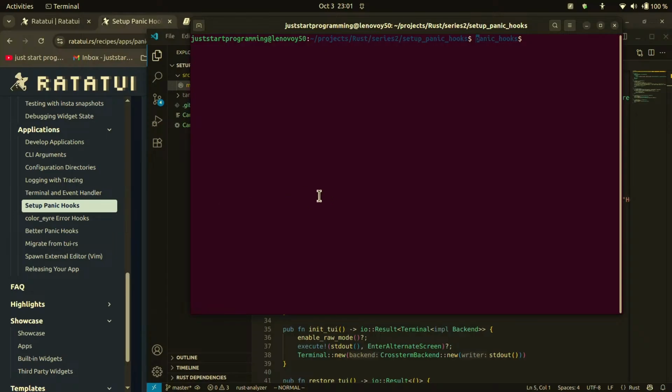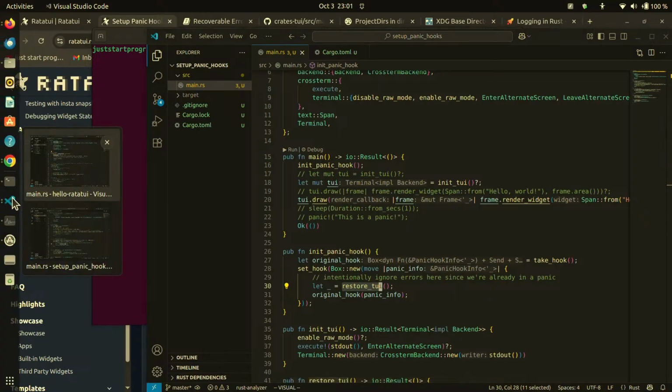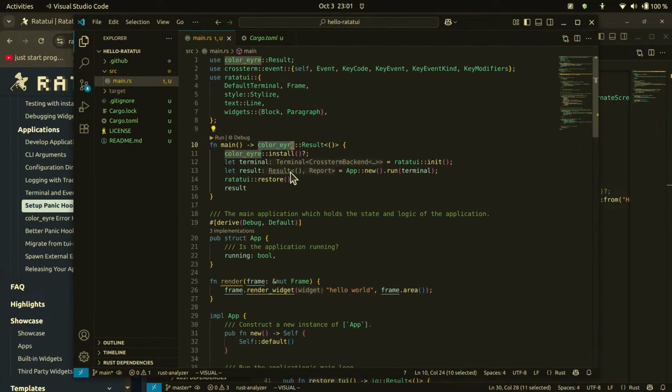This will happen mainly because we did not restore TUI. So we based this example on that, but after running everything, we need to restore it.